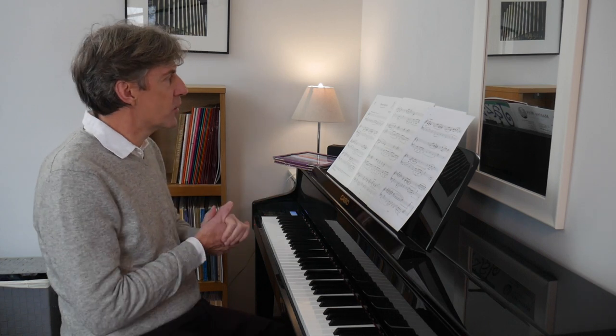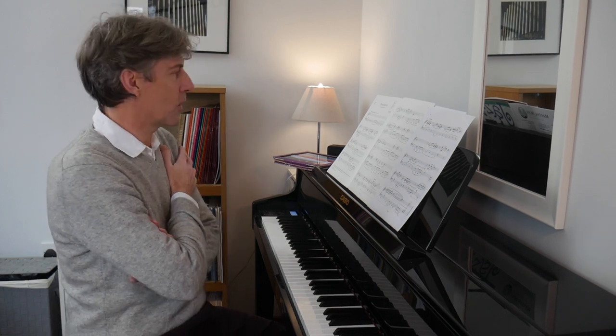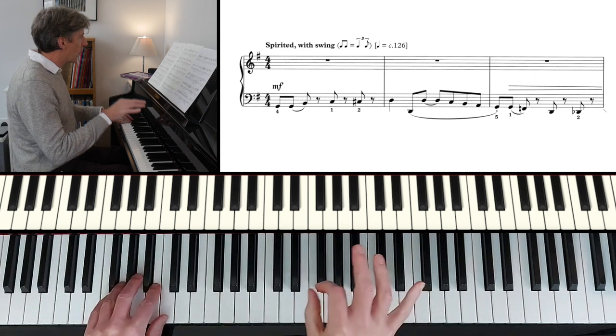Now let me just run it through at a nice steady pace without backing, just so we can see clearly what's going on. I'm thinking 1, 2, 3, 4.